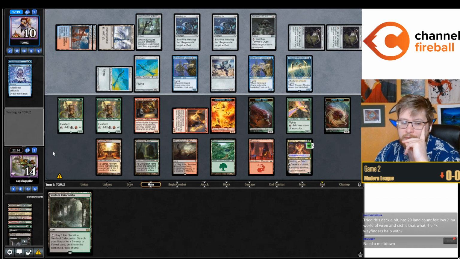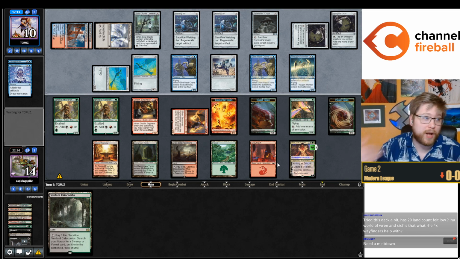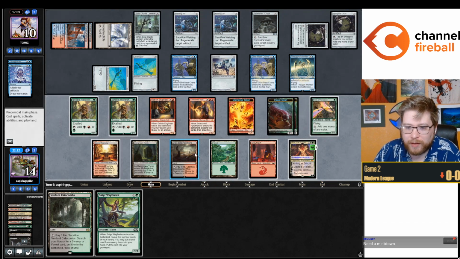Tradespin has the 20 land count, felt too low in a world of Ridden 6. Is that what the 4 Wayners have? Yeah, with 4 Satyr Wayfinders and 7 mana dorks, I do not feel like this deck has too few mana sources. If anything, I feel like I get flooded a bit too often. I thought I had a stop till and step. Dang it.